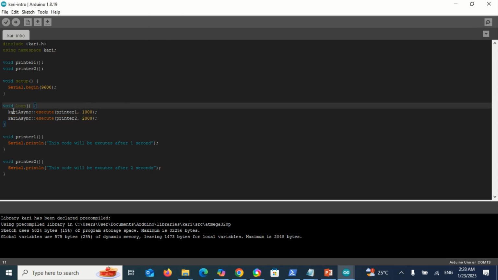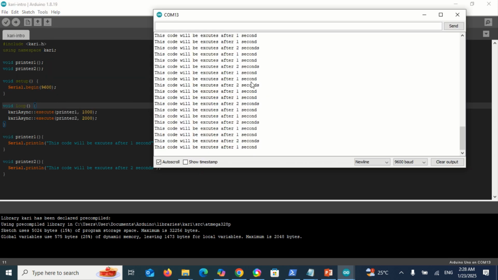And because we loaded this code before this one, kariAsync does what? This will be executed, and then this will be executed, and the pattern will repeat. So that's what happens, meaning that the code that has to wait for 2 seconds cannot block the ones that have to wait for 1 second, and none of these can block each other.